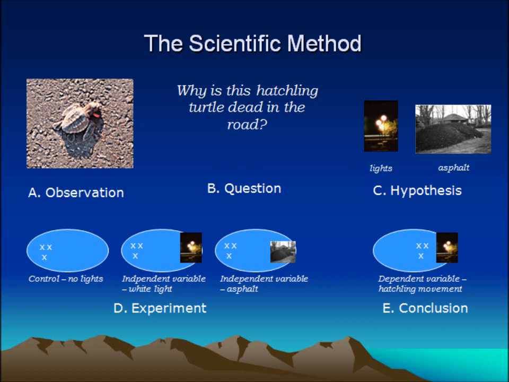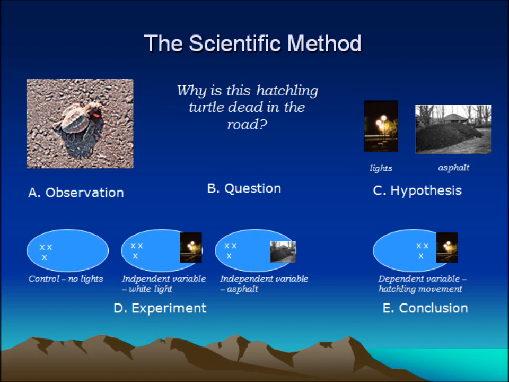So we ran the experiment a number of times, again, because that's important to have as much data as possible. And what we found after running it again and again with 10 turtles per tank per time, we found that the hatchlings tended to go towards the light. They didn't really care about the asphalt. And in the control tank, they just ran around too. But in the tank with the light, they came right up to the light. They were even clambering up trying to get at it.